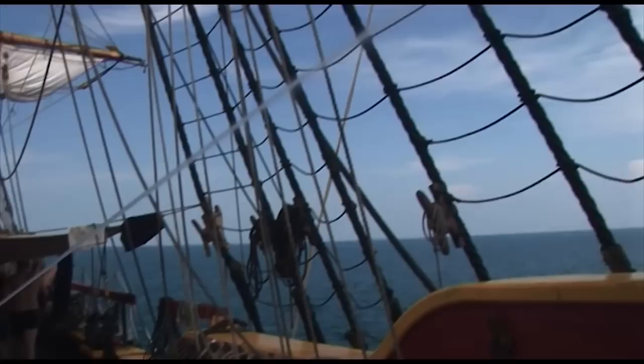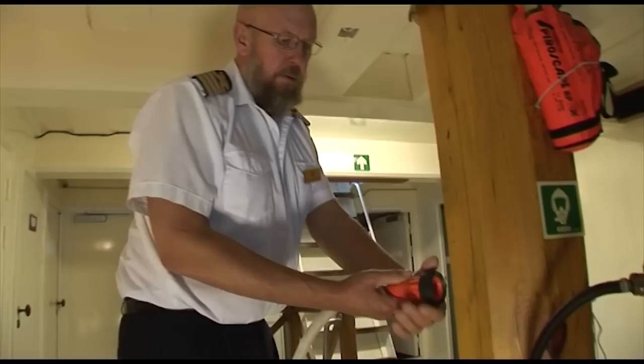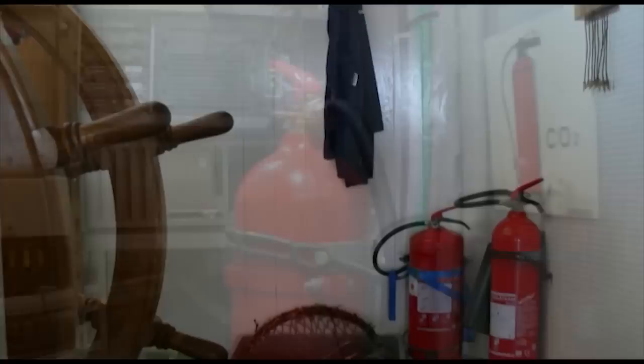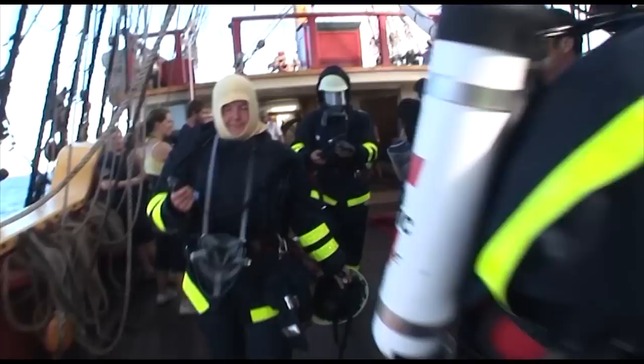The fire hydrant system goes all around the ship, as well as in the engine room and the living quarters. To make it easy to handle in the narrow spaces below, it is connected to special fire hose rollers. There are also fire extinguishers of different types and sizes depending on the area: CO2 gas extinguishers in the computer room and navigation and control room, and powder extinguishers in the engine room and living quarters.